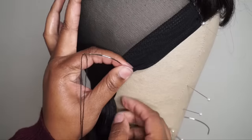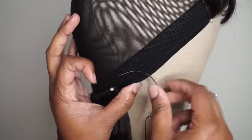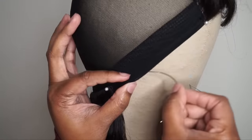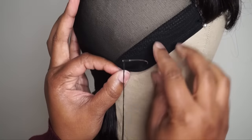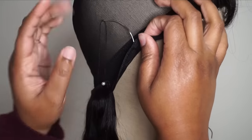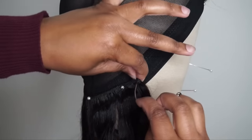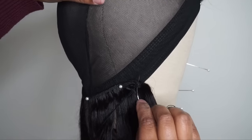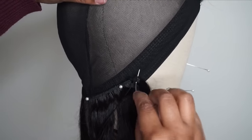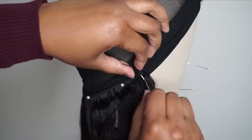When sewing near the thick elastic band, you want to sew only through the mesh of the band like this, right on top. Not through the elastic band like this. The wig will not fit because the cap will be too tight and you'll have to start all over this whole process. So I'm going to go through both of the wefts, and also a weft is a track. So yeah, I'm going to go through, pick up some of that mesh on top of the band, not through. And this was my second stitch.